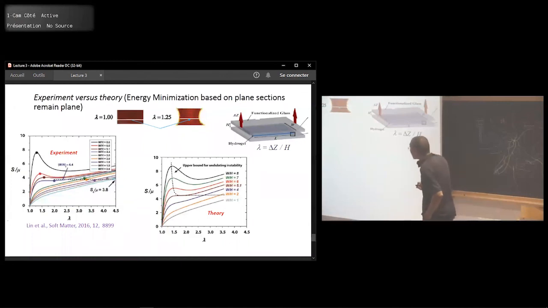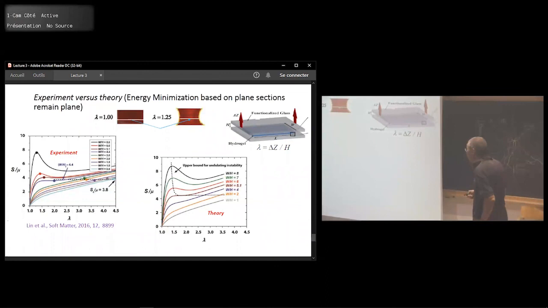Okay. So this is their experiment, right? In their experiments, they load. They find this peak, and what they observe is that the fingerings start at the peak, right? And you can see this is the aspect ratio. They have different aspect ratios. This is aspect ratio equal to 8, and they go down in aspect ratio. At some point, you lose the peak, right? But then you still see fringe instabilities, and those are marked by this point. So these are purely experimental results.